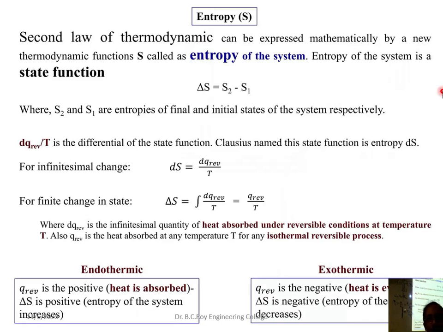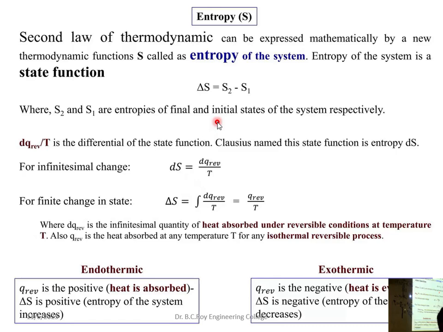So it's also similar. Now this is the change in entropy, delta S, S2 minus S1. This is the absolute entropy. Now it is said that entropy is not measurable, but the change in entropy is measurable. Why? Because there will always be some entropy, whatever the temperature may be. It is not zero. Even very close to 0 Kelvin temperature, there is some movement of molecules. It is not totally stagnant. It is not a fixed one. It is always moving, some sort of vibration is there, rotation is there. So that's why entropy is never zero.